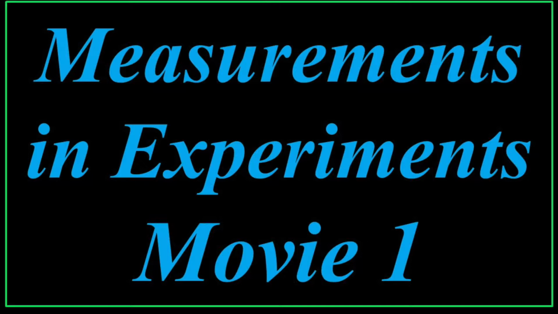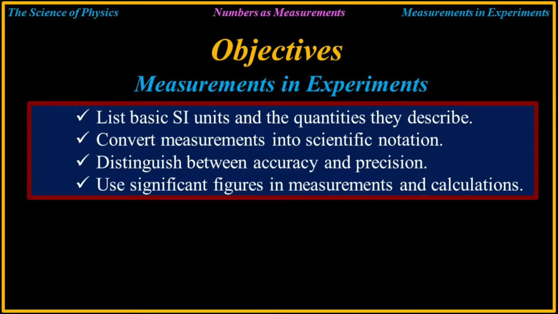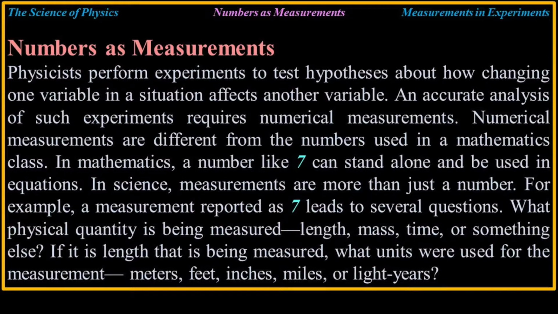And what this does is it reviews everything. It reviews scale reading, how to identify significant figures. For instance, list the basic SI units and quantities, describe them, convert measurements into scientific notation, distinguish between accuracy and precision, use significant figures in measurements and calculations, as well as a lot more. And it explains it in detail. So let's begin.